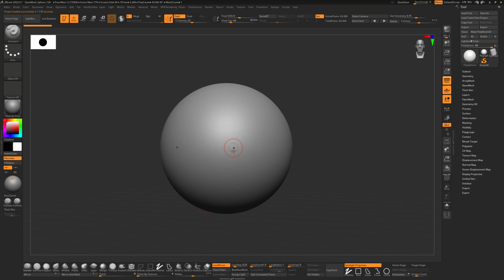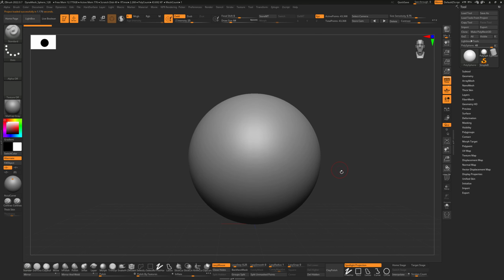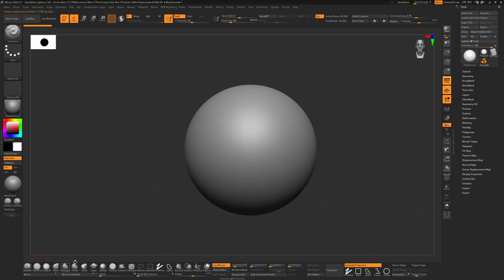I've already saved it. Okay, the next thing I want to do is tap X, and I'm going to turn on symmetry. Okay, we've already looked at the various different brushes and the hotkeys, so I've set up hotkeys 1, 2, 3, 4, 5, 6. So you might see me swapping between there. I'll try to call out what I'm using.